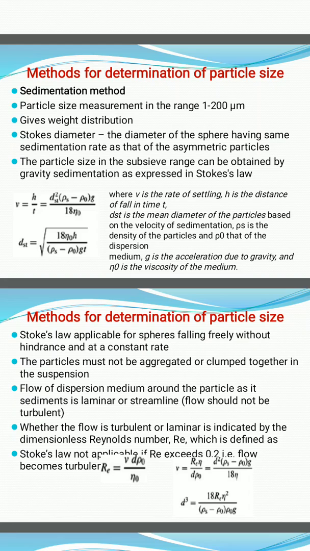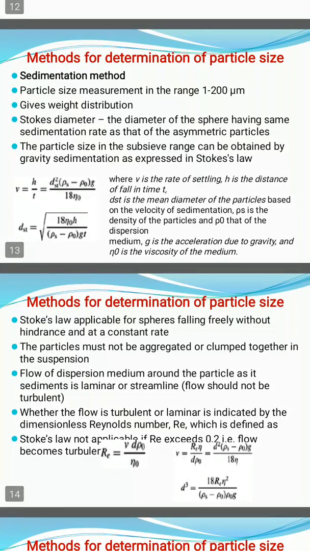We have seen it several times in suspensions and emulsions. We know that it is applicable for sedimentation, and it is known as the Stokes equation. The second equation shown in the slide is a modified form, rearranged in terms of the Stokes diameter, so that we can find the Stokes diameter by finding the various terms.